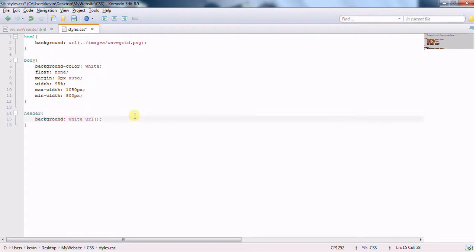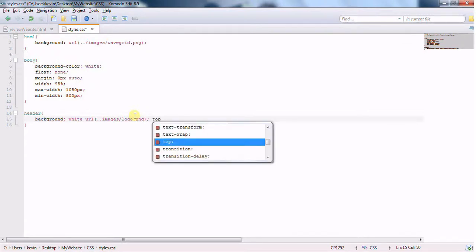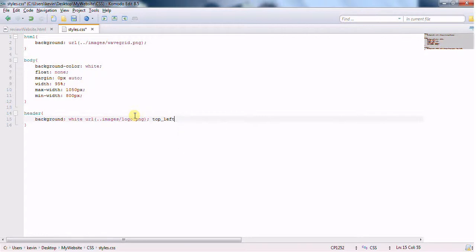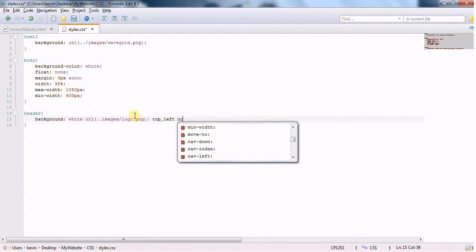And inside there, I'm going to reference my images. This is where I'm going to put my logo. And also, I'm going to write down a specific word here. I want my logo to be top left, no repeat.